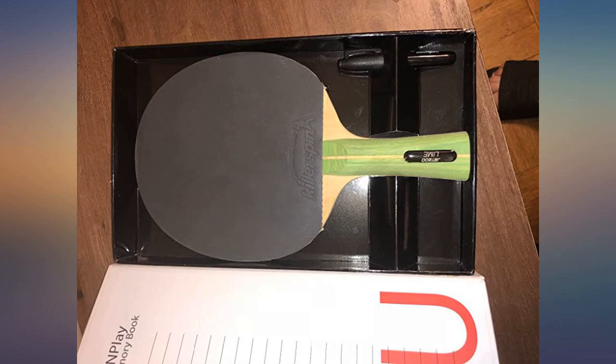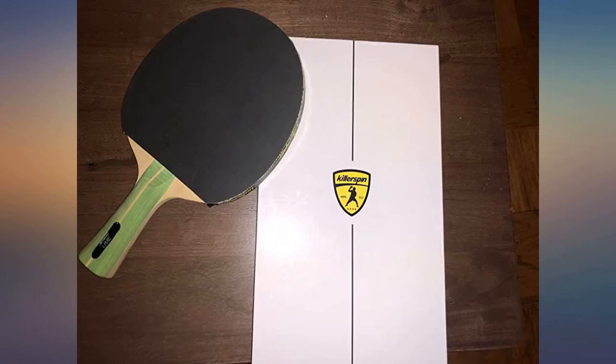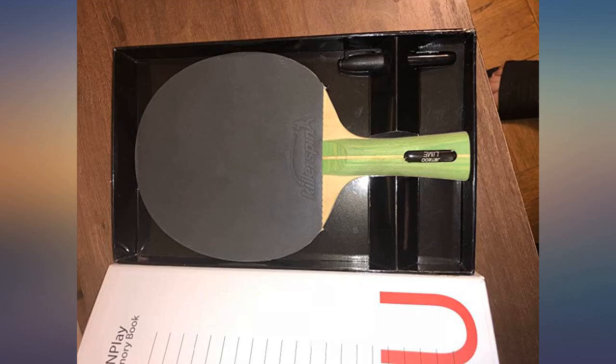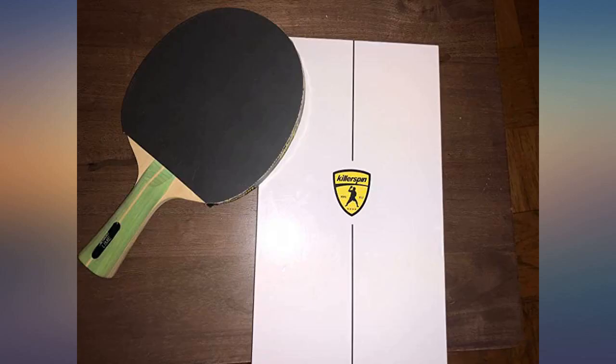One side of the paddle has more cushion for defense, green, and backspin, and the black side is harder, which allows me to go on the attack with greater speed. I'd take my paddle over any of the top 10 paddles on the internet. Lastly, the white case it comes in is great to protect the paddle. It's not bulky, but it's strong.